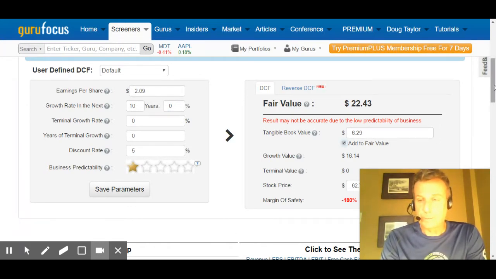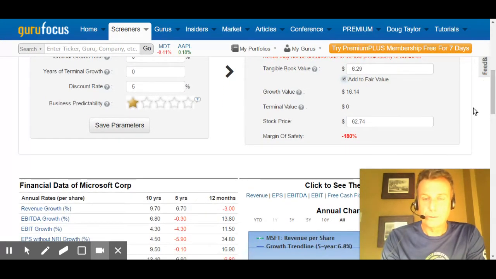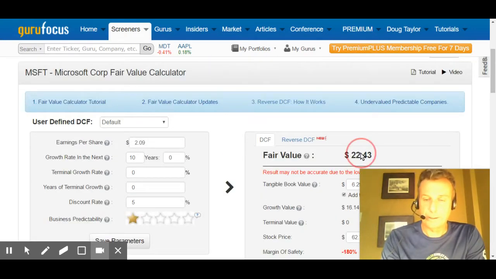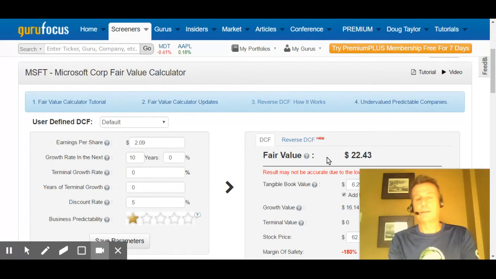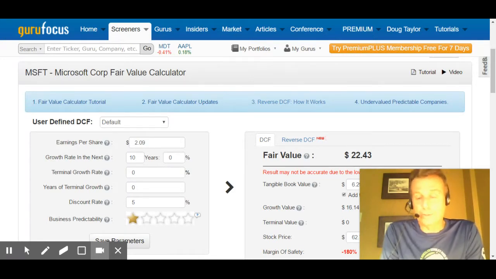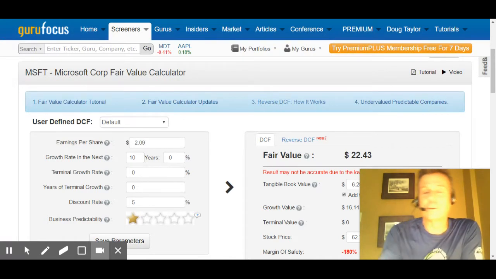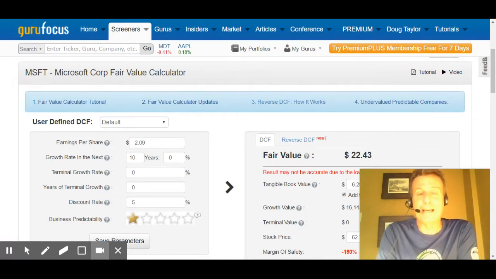One of the things, I'm just going to pull this down here. When you look here, this is the stock price right there, 62.74 right now. So the fair value, according to this calculation, is right here. It's 22.43. And so if it did become 22.43, I would be perfectly happy to get into Microsoft, even if it got to 25, 24, even under $30, I might consider it because of the growth that they have, because of the growing dividend they have, the stable balance sheet, and everything else. But right now, 180% is just a little too much of a premium to pay for the stock.